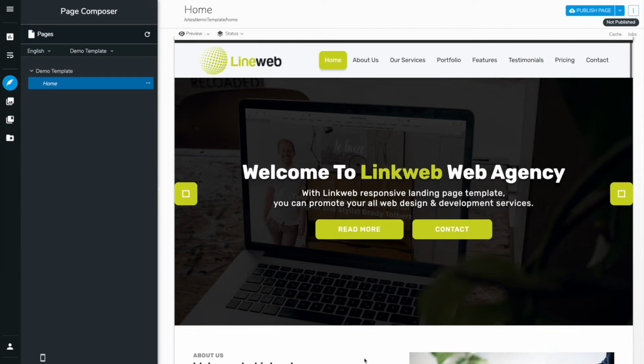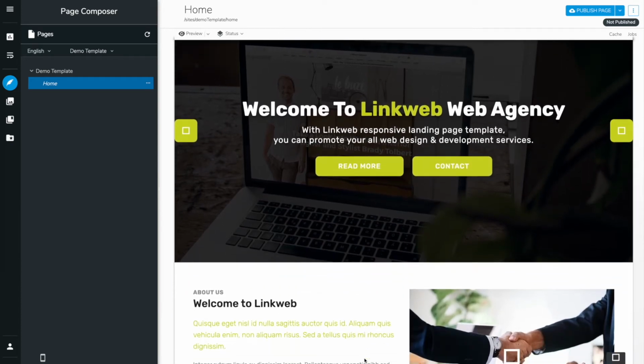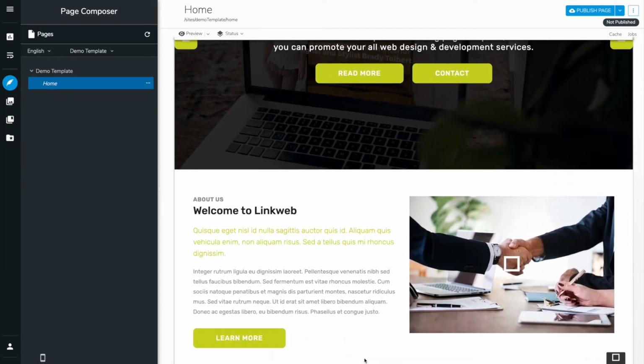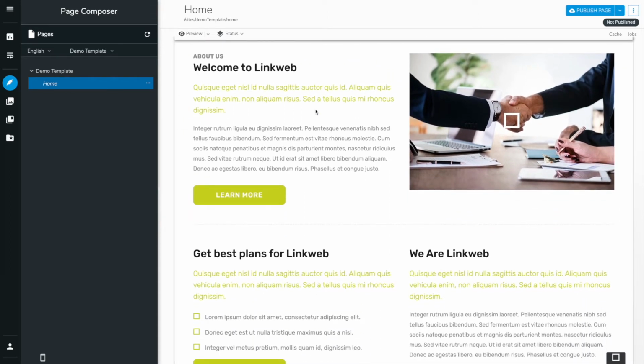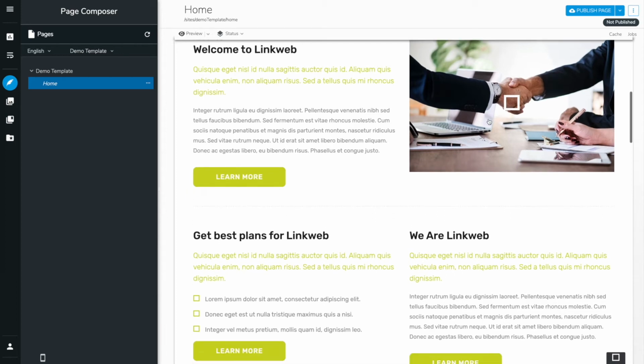This is the template we deployed on our Jahia instance in a previous tutorial. At the moment, all its elements are quite static. In this tutorial, we'll show you how to make this section dynamic. We're going to break it down into its different property elements, its title and description. We can see we have other similar content types across the page, so we're going to consider all of them whilst creating this content type definition.